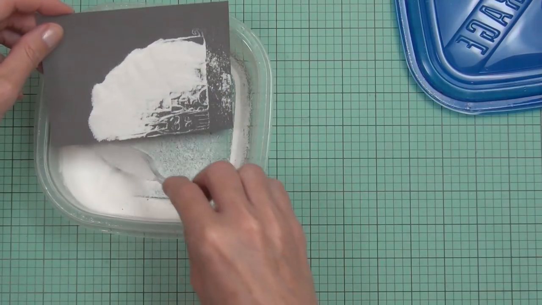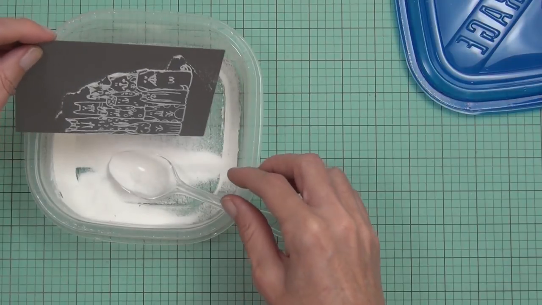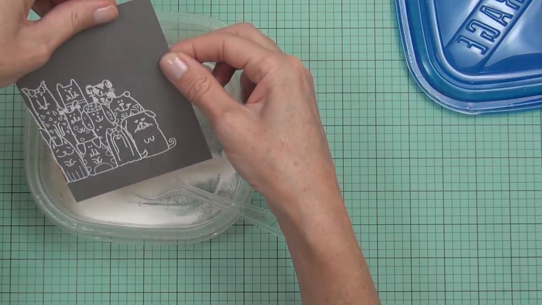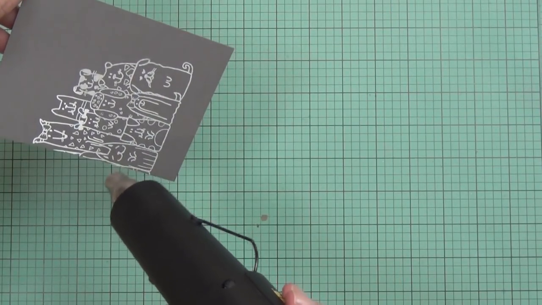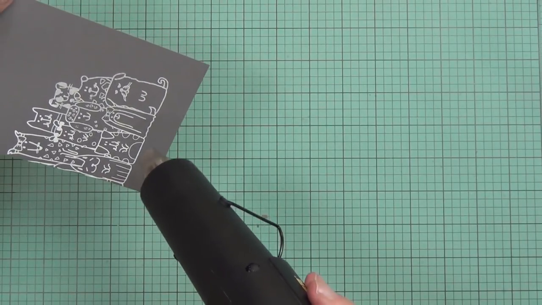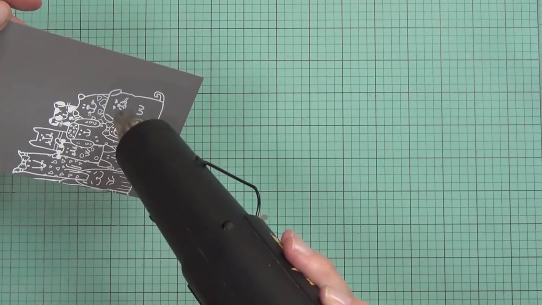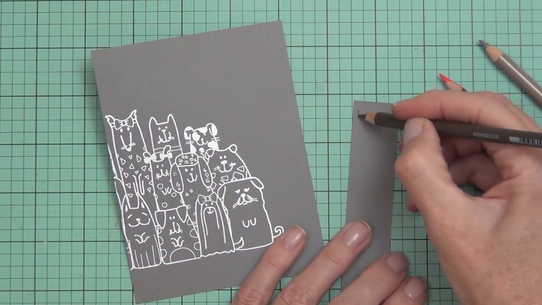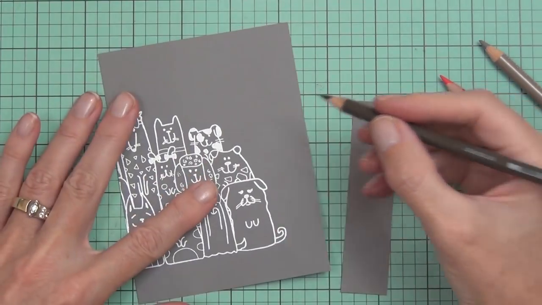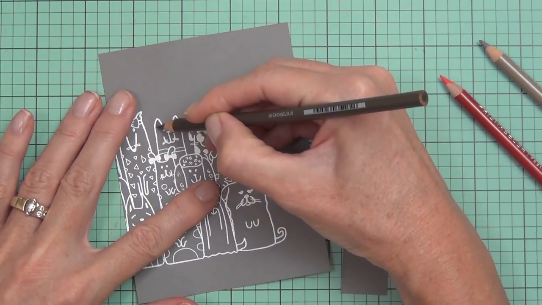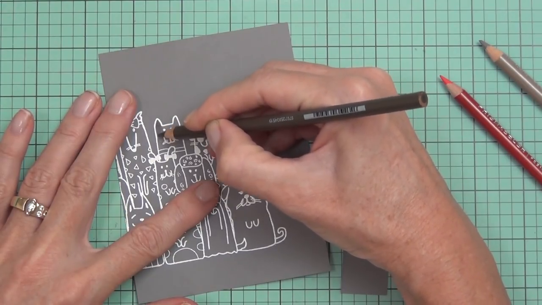I'm using white embossing powder on slate gray cardstock. I'll hit that with my heat tool—the minute I start to see the embossing powder melting, I move my heat tool to the next area. To make sure the whole area is embossed on such a large image, I tip my cardstock on an angle and look for areas that aren't shiny. If any areas aren't completely embossed, I can easily hit it again with my heat tool.